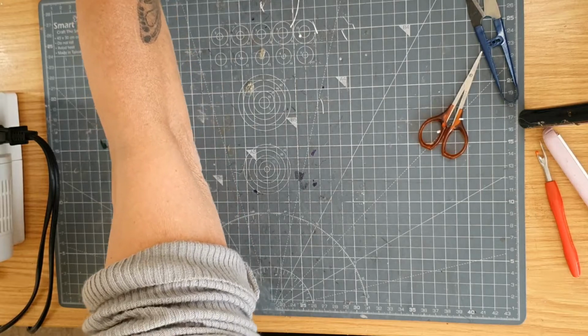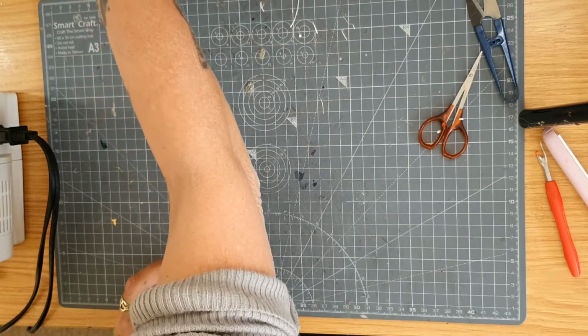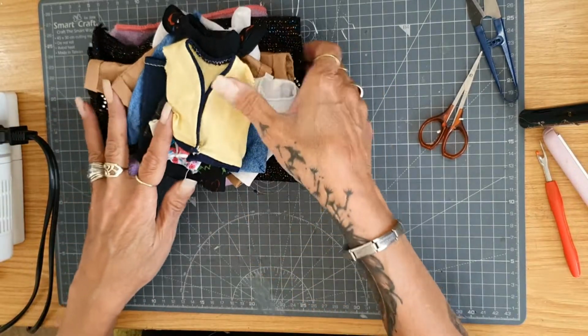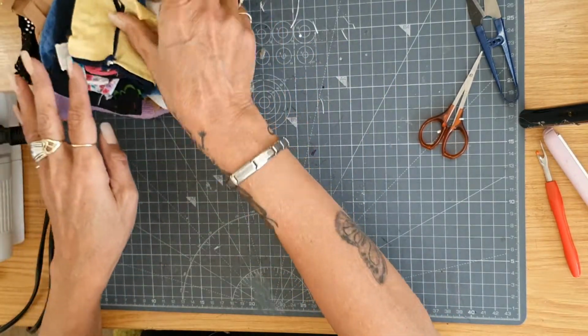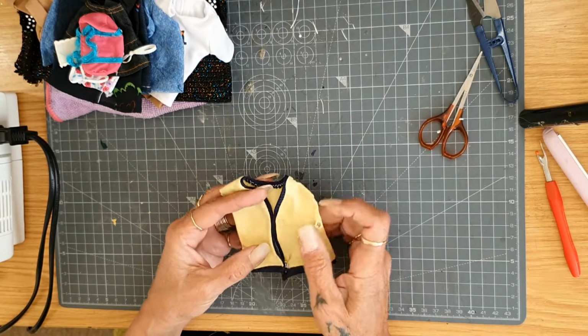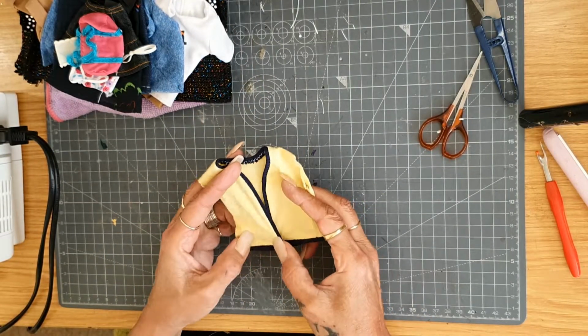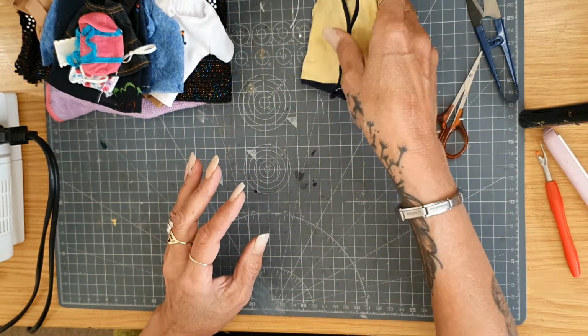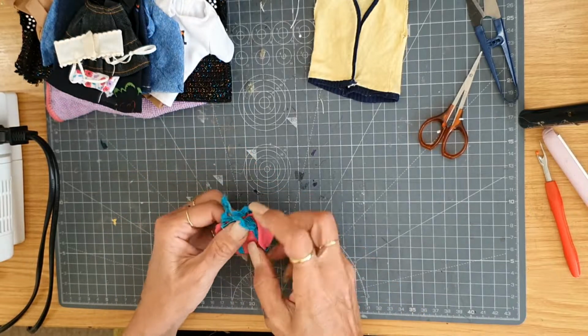Okay, it's all about thrifting again. I must get all this finished before I start making new clothes for them. This is also the same like the last video for the dad, and I don't know if I'm going to use it, so I'm not going to do anything with that. That can stay.